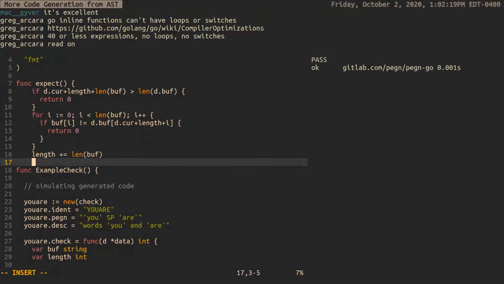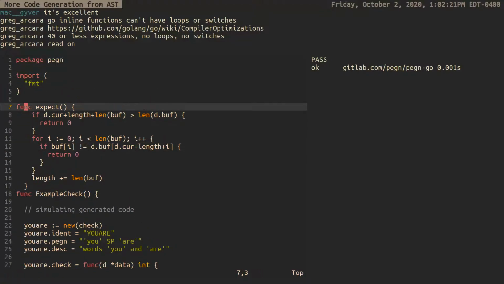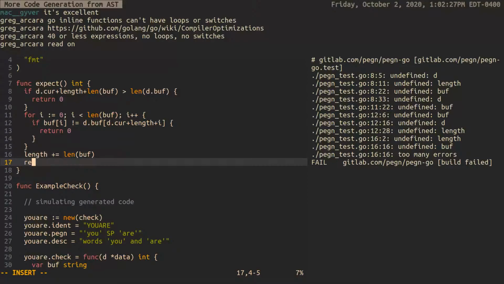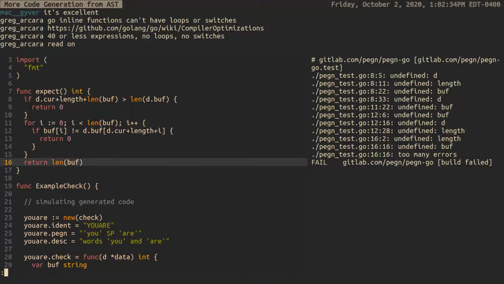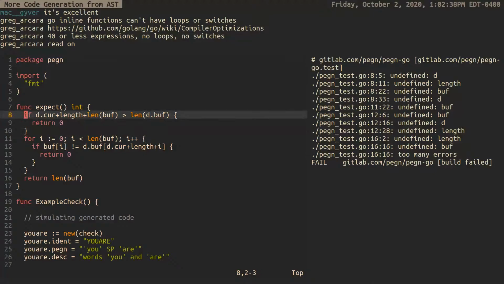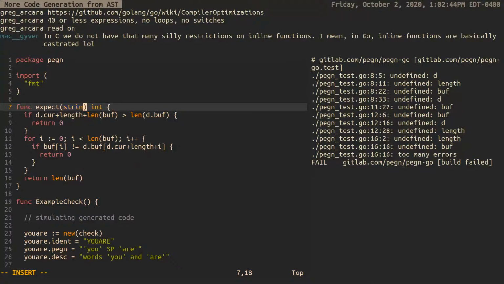That's why I'm feeling kind of reminiscent on this. So we return an int, and then I could use this for anything. Return the length of the buffer, and I could even return the buffer itself if I wanted to. And then we say expect a string, I guess. Again, I already wrote this code for something else.